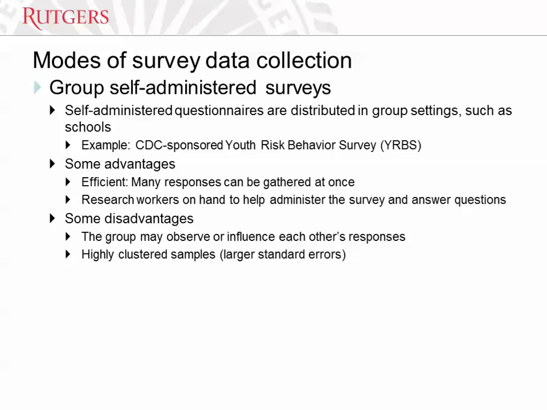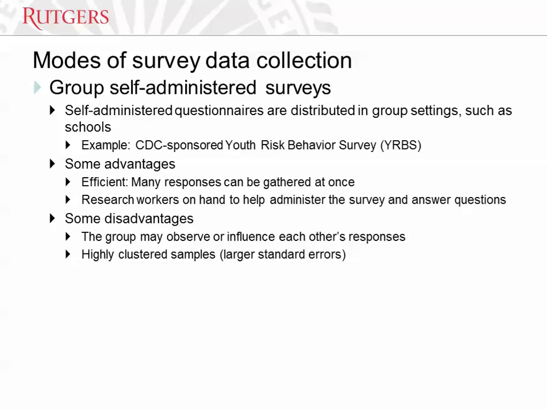Now, it has some distinct advantages. It's efficient in many ways because it gathers a lot of responses at one time. And also another advantage is that there is a research worker there on the site to help with any questions or problems that come up in the survey. So it's got some of the advantages of an interviewer survey, which is that there's a person there to help guide the respondent, not in the sense of steering or influencing the respondent's answers, but to help with questions or problems, so that the survey gets filled out properly and completely.